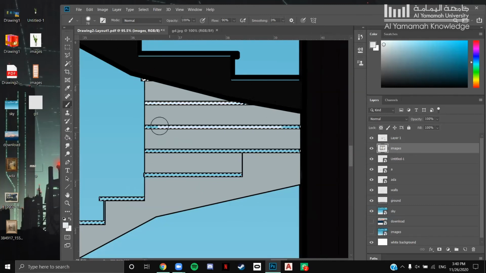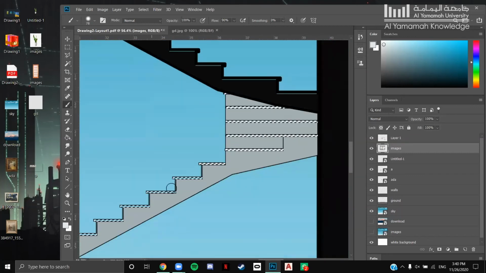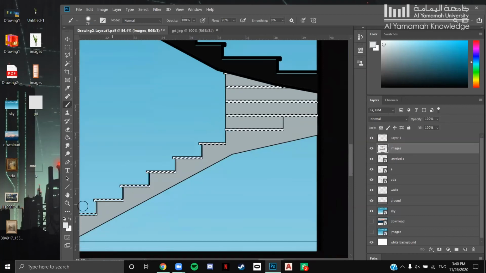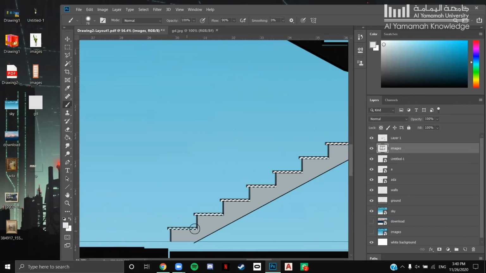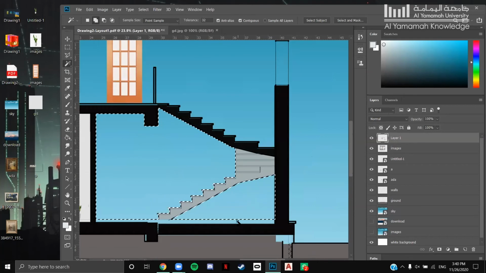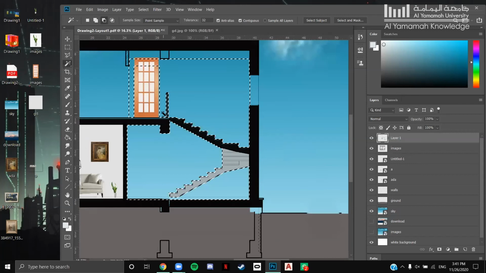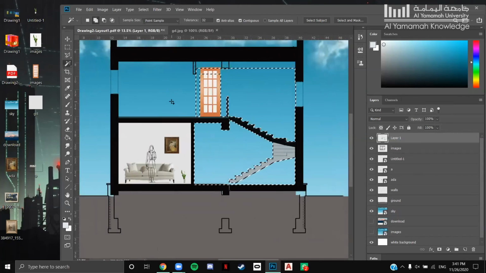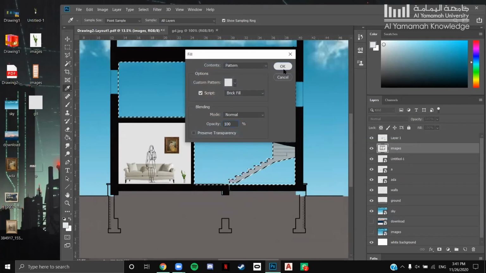Let me pick another color. Let's just do this wall here. And Shift 5, enter.